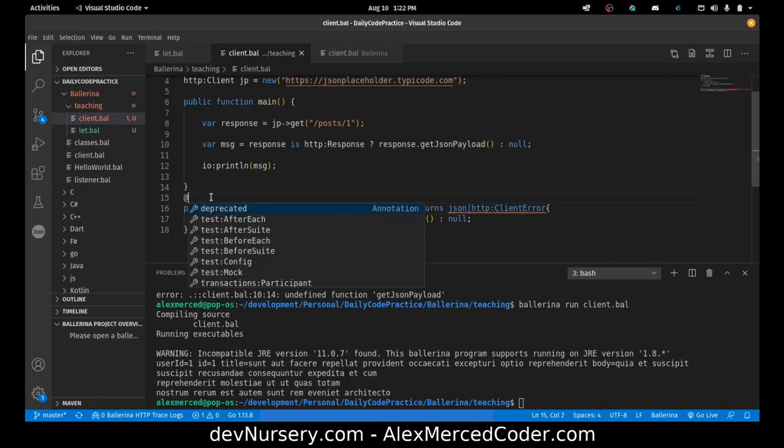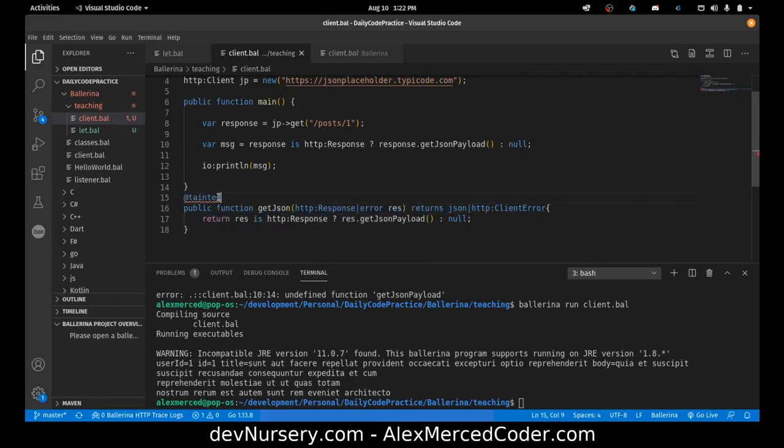So once we do this at tainted. Oh, I see. I think it's supposed to be here at tainted. Is that where I wanted to put the decorator? No, not there, I guess. I think it's made before. At tainted. Okay, there we go. So now it looks like it's working.